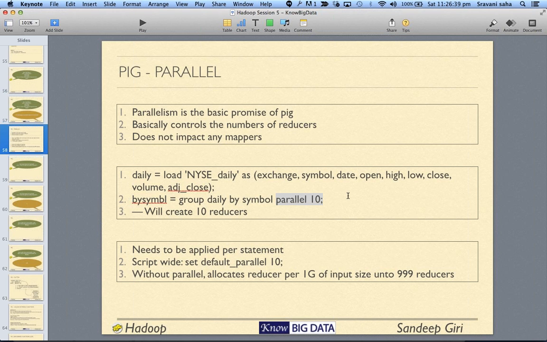Also, if you are specifying the number of reducers again and again, in every group by, order by, everywhere saying parallel 10, in those cases you can set it in an environment variable, and it will keep on using that environment variable.